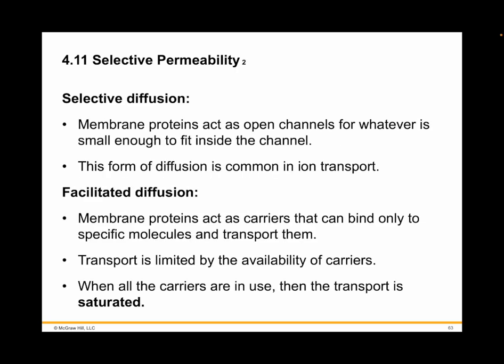These proteins bind only to certain kinds of molecules, such as a particular sugar, or an amino acid, or even an ion. So the molecule physically binds to the carrier on that side of the membrane and is released to the other side. So with that, the direction of the molecule's net movement depends on its concentration across the membrane.